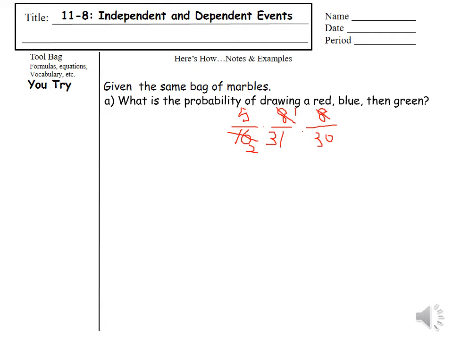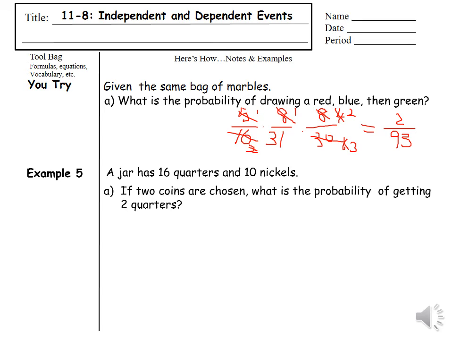Okay, let's do this together first. 30 divided by 5 equals 6. 6 and 8 both have a factor of 2, and 8 divided by 2 equals 4. And 4 and 6 have a 2 in common, which gives 2 out of 3. So you can get the answer very quickly without a very long calculation. On the numerator you only have 2 left, and the denominator is 3 times 31, which equals 93.